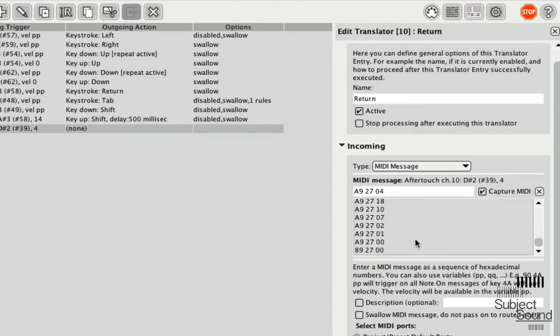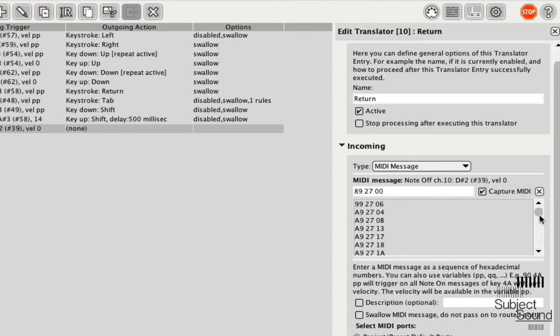So all these messages, they don't matter to us because they're all aftertouch, as you can see up here. So then there are basically two options left. We have the note off all the way at the end, which is a message that it sends when you release the key. This is already giving you a great insight into how MIDI knobs work. It's not always just one value. It's a lot of values, and it has a different action for a note off and a note on.